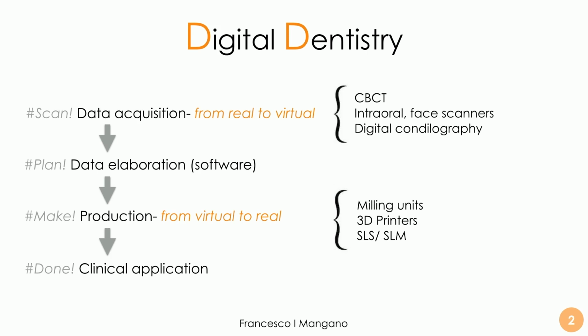With a milling unit, 3D printer, SLS, SLM machine, we can produce several things. Restorations in prosthodontics, we can print surgical guides in surgery, we can print implants as well, we can mill customized scaffolds for bone regeneration, we can print meshes for guided bone regeneration, customized as well. Several options. We can print or mill orthodontic devices. Everything we can later, at a later stage, apply clinically and deliver to the patient, and this is the clinical application.